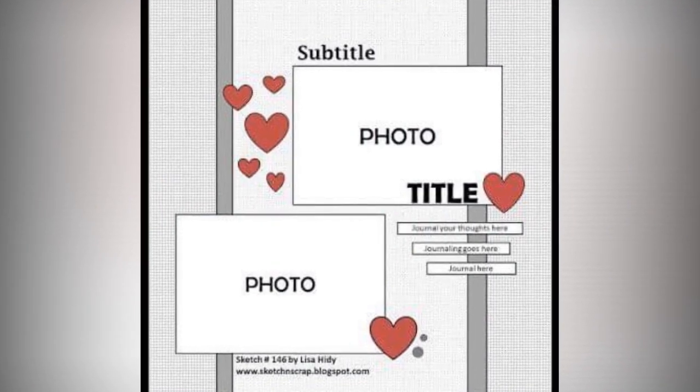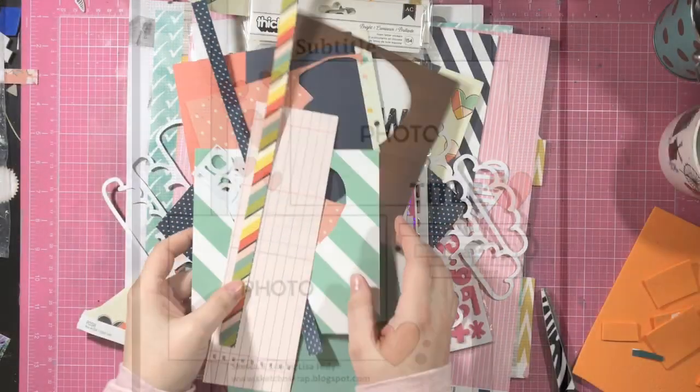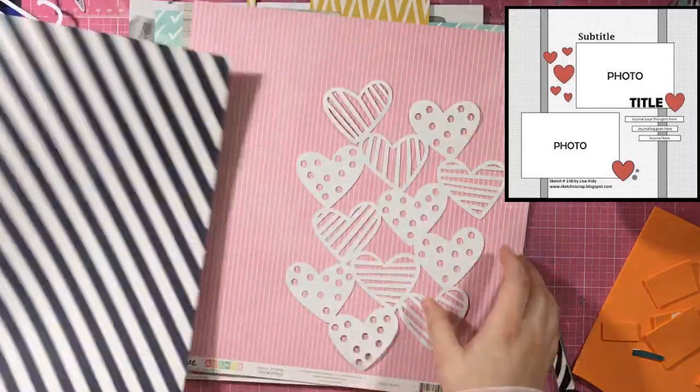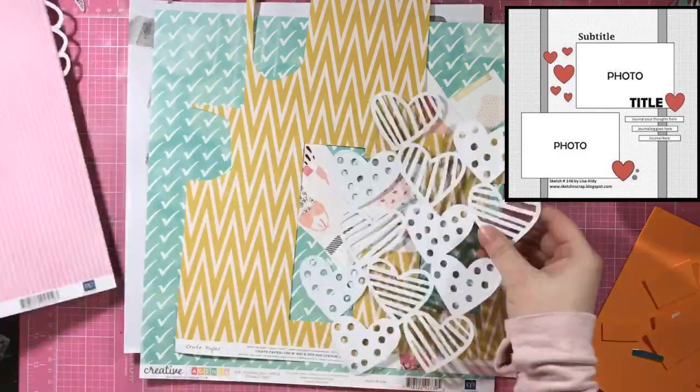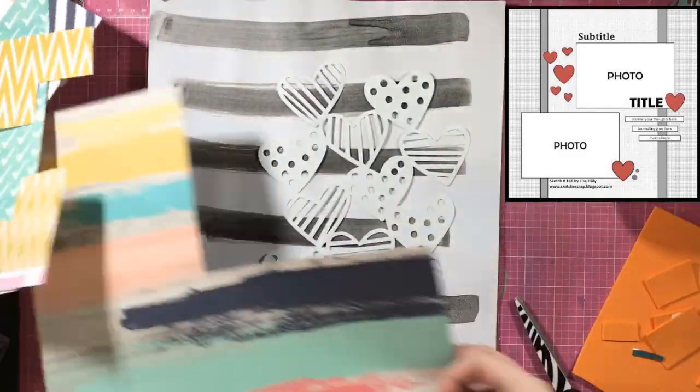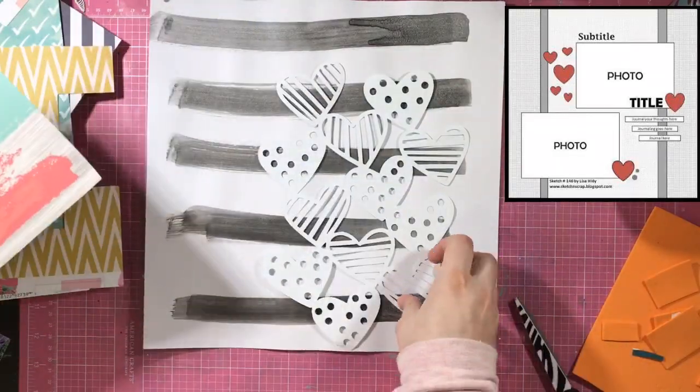Here's the sketch we're working with this month. We did the scrap lift last month if you couldn't recall. And I am working with my Shop It or Stash It kit. And I'm going to go ahead and pull in this piece of pattern paper. So it's not even a pattern paper, it's something I had done.